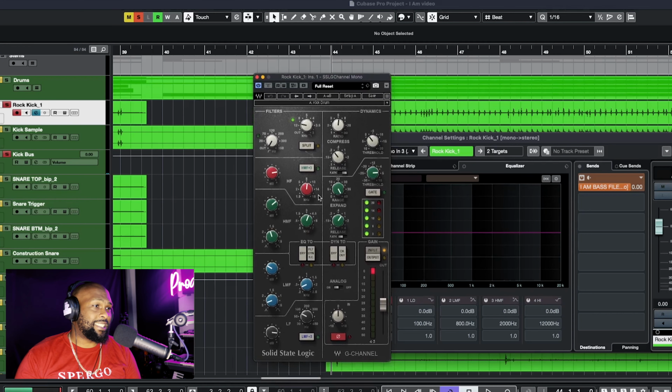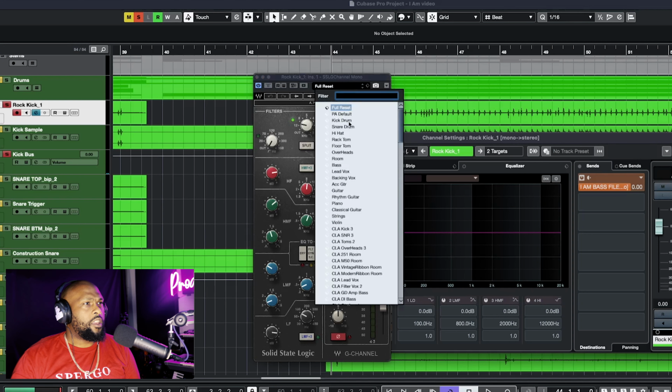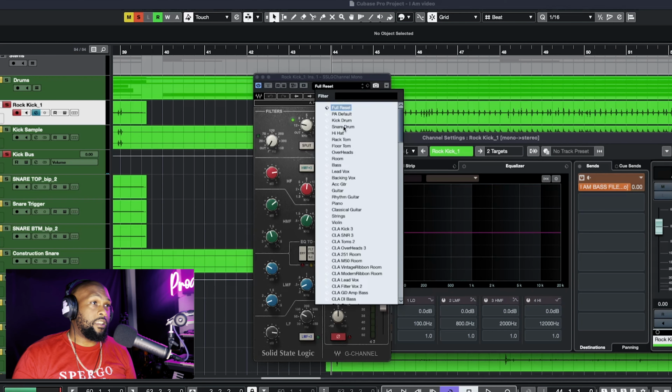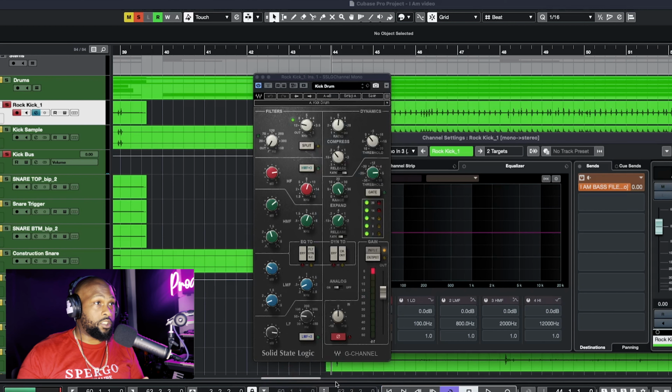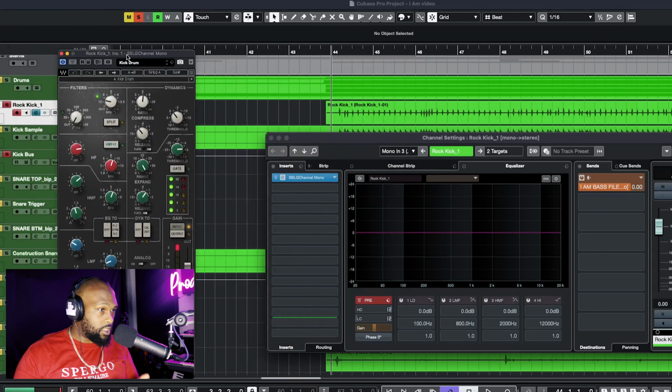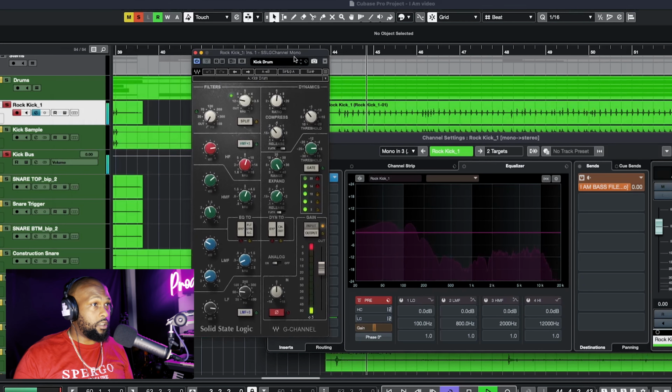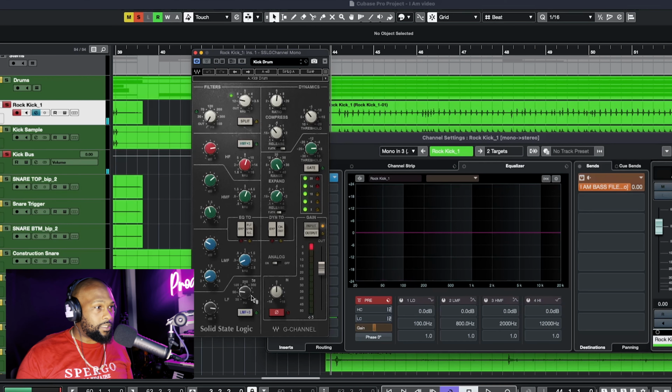And the first thing I actually did on here was I used the kick preset. It's the kick drum preset. So this first one's called the kick drum preset. It actually gives you a good starting point, a good foundation. So we'll just click it again. And this is what it sounds like if you just click just the preset. Cool, and which sounds like a kick drum.